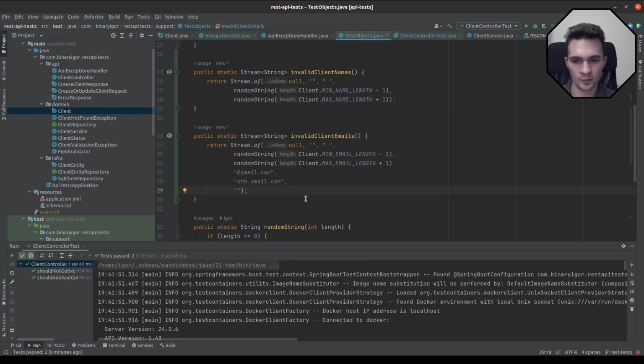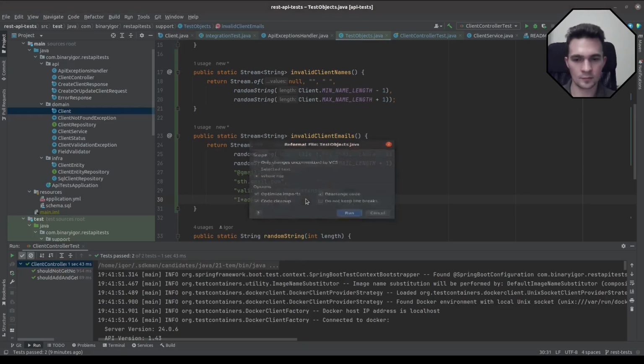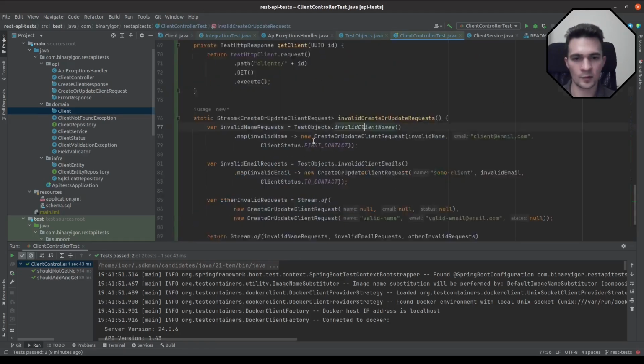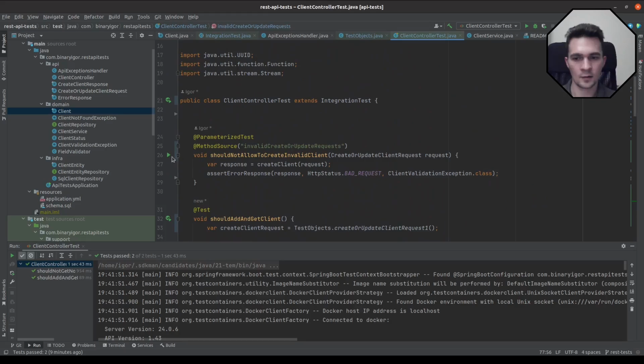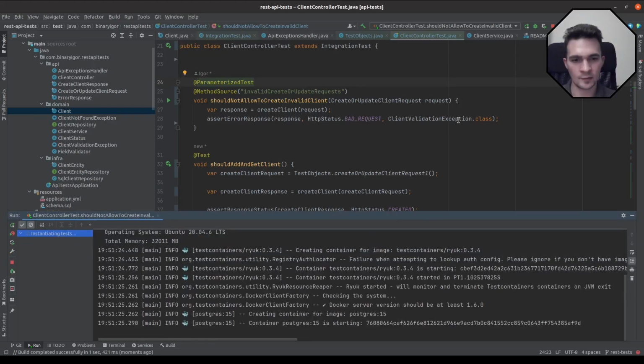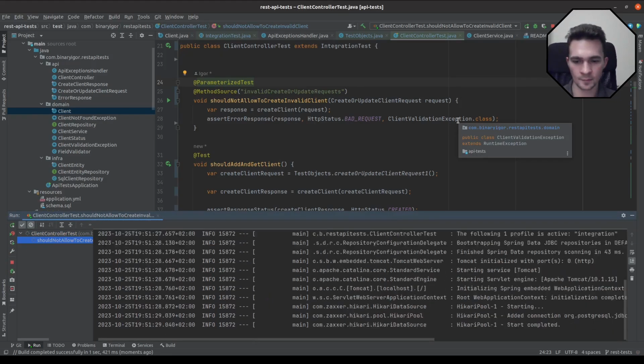We also have some requirements for this length. So let's do Gmail too long extension, and also some, I don't know, invalid characters there, something like that. And guys, we should have a lot of cases actually here, because parameterized tests, a few streams. Let's see.